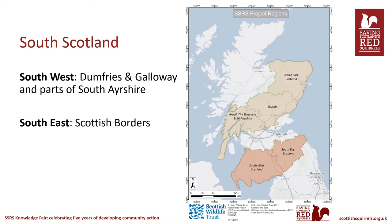Additionally, we wanted to support and encourage communities and landowners to work together to protect red squirrels in their local area. There was a strong emphasis on engaging and supporting local people to take on responsibility for the practical conservation work involved in looking after their local red squirrel populations. As with all other project areas, in the south we also aimed to continue the recording and verification of squirrel sightings and the implementation of presence-absence monitoring of squirrels.